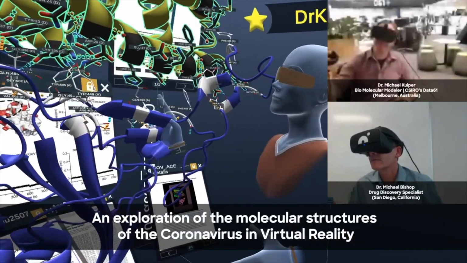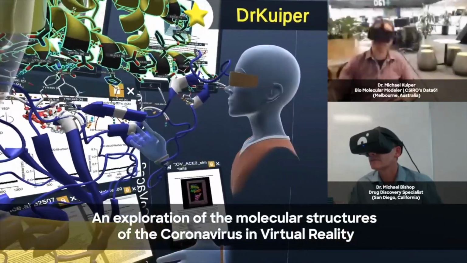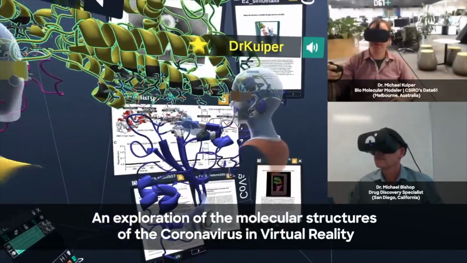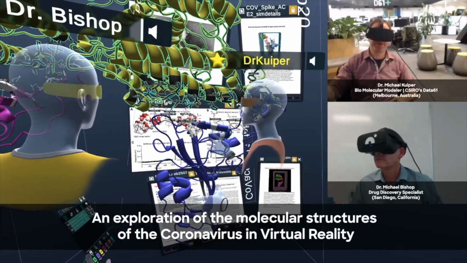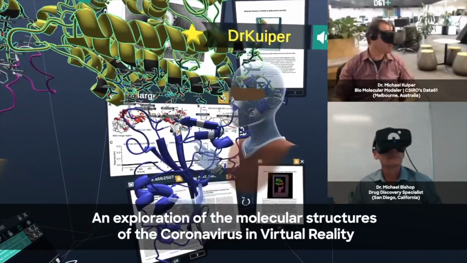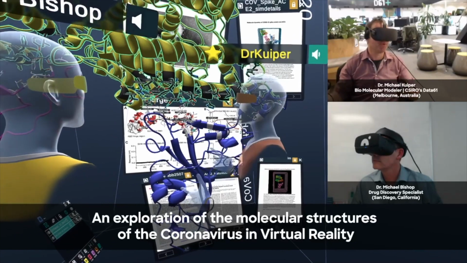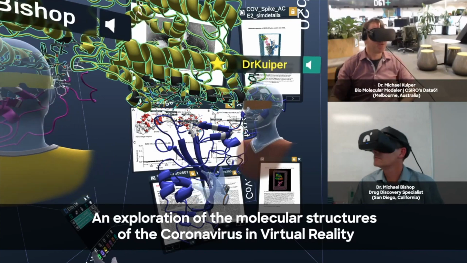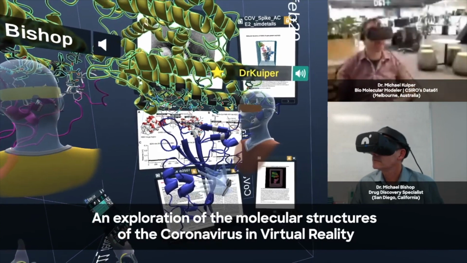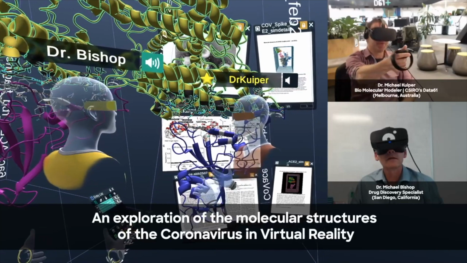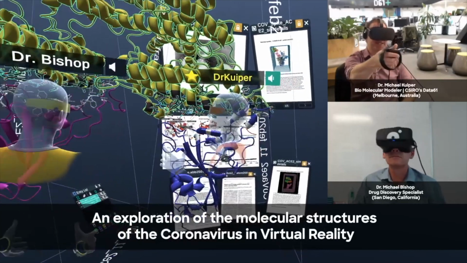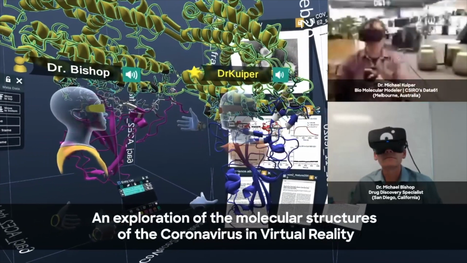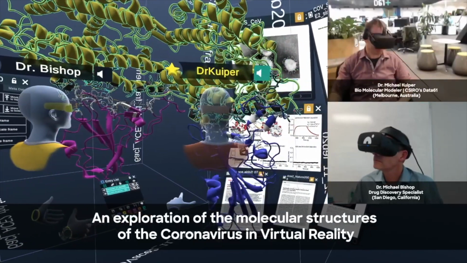So this is not the only simulation we ran too. We run these simulations multiple times, so we see more and more interactions as well. Just because we see one interaction in one simulation doesn't mean it's representative of all the interactions. So we like to repeat these sort of things over and over to get a more statistical ensemble sampling of the interactions. So the SARS virus, of course, was a static model, whereas this is a molecular dynamics model, and what we're doing is seeing snapshots of that interaction.